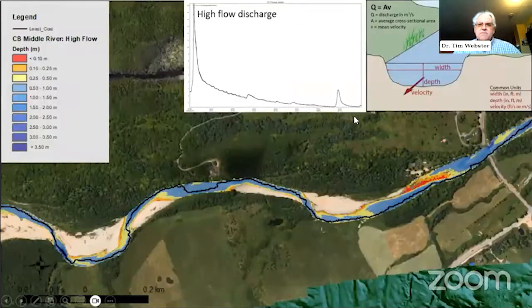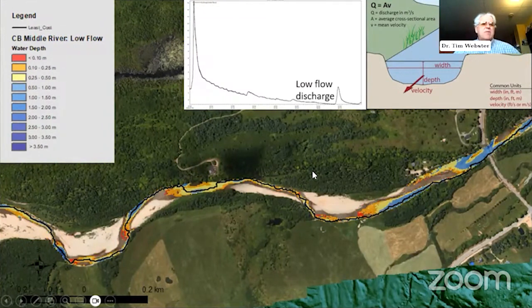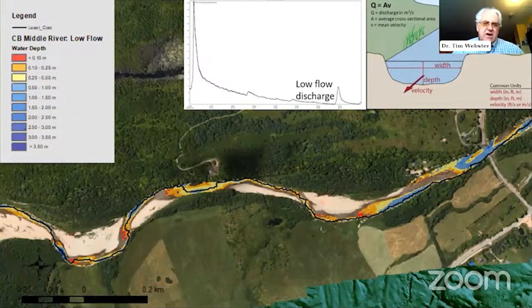bathymetry. And as I mentioned, we can use the hydrodynamics to do a high flow discharge versus a low flow. In this case, we have the longitudinal profile running through the high flow discharge, so these are fairly deep areas. And in contrast, we can reduce the flow and look at the low flow conditions, and then we can start to spot where we may have trouble with the fish passage, trying to make their way up in these very shallow areas. So this can help people that are out there looking at river restoration, where perhaps they may need to do some kind of work to deepen the channel in these areas.